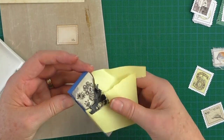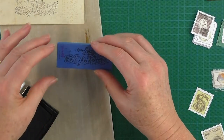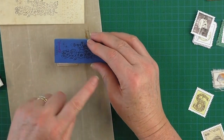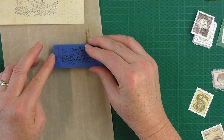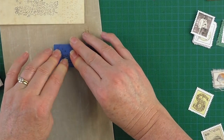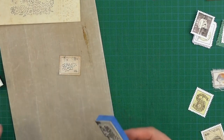So I'll remove that. There's no ink anywhere else, and you've got to be careful when you do this, because you can't see where it's going to go. So it's a bit of a guessing game. So just guess it. You're in the right sort of place. Your stamp might come up with it, and just take it off.